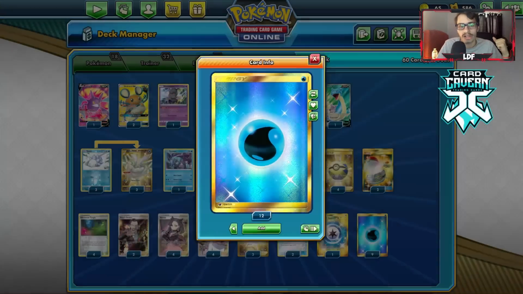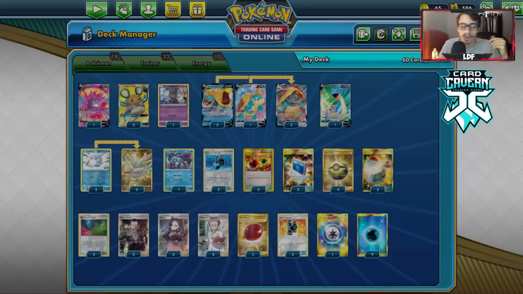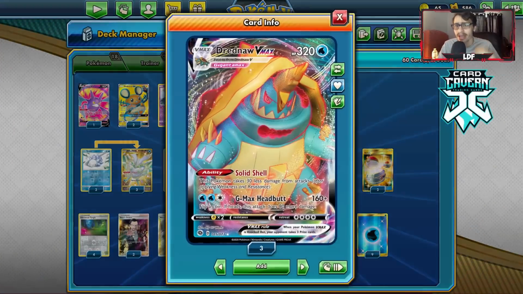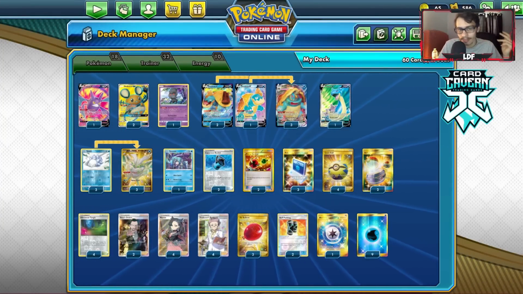They've got 9 Water Energies here. 9's a pretty good amount. We only need 3 Waters on Drednaw. We have Energy Retrieval. You could play 10. You could go 8 and 2 Weak Guards. I think 9 is a perfect amount. So let's go try out this Drednaw VMAX deck. I'm pretty excited to play it. This probably is my favorite VMAX in the entire set. I might have said that about Alcremie, but I'm sorry, Drednaw takes the cake.